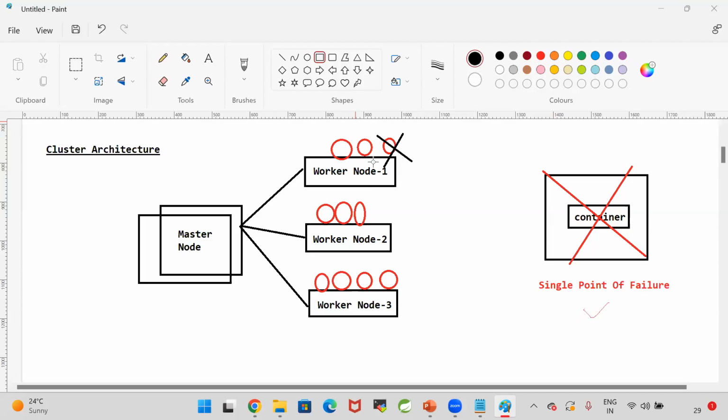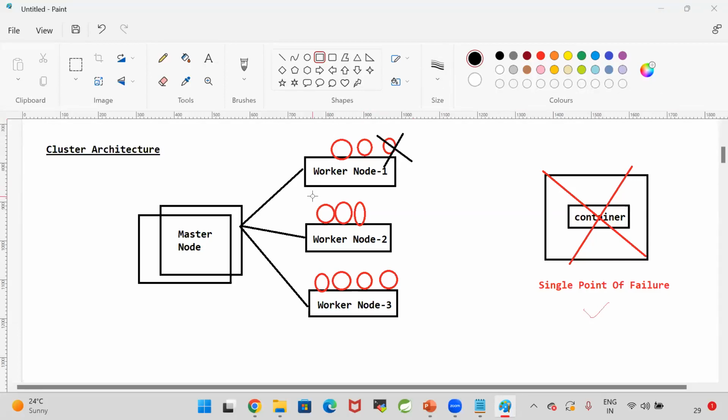Right. If there is any failure, our application will still be accessible. If one container got damaged, or if one node got damaged, no problem. Other nodes will be available to access our application. That is called a cluster. Kubernetes is going to execute in the cluster structure.